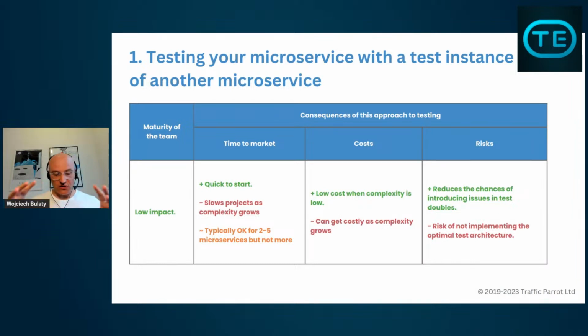And what this ties down to is the risk of eventually not implementing the optimal test architecture for a given stack of, let's say, microservices. So one sensible decision at a time, you could be adding one more test instance of another microservice to your suite of tests. Eventually, you end up with a number of microservices that are untestable actually in that way. So I'm actually thinking about the client we're working with right now, where they've got 40 microservices running in a Kubernetes cluster, and they actually want to go back and start introducing test doubles because testing those 40 microservices at the same time in a Kubernetes cluster is not manageable for them.